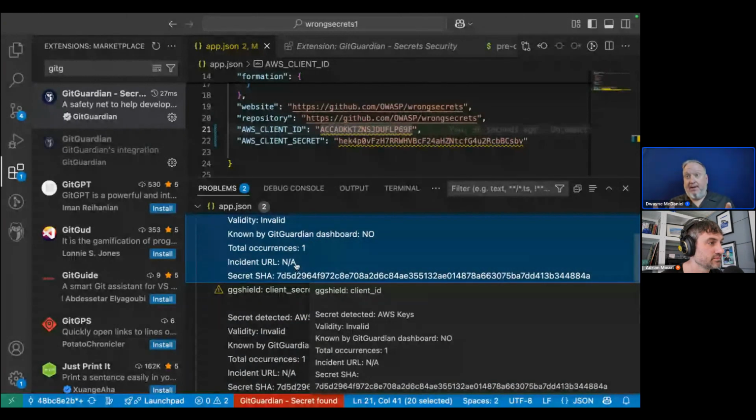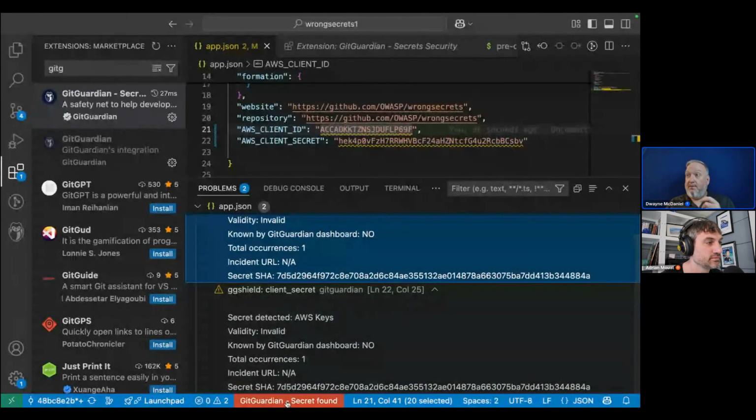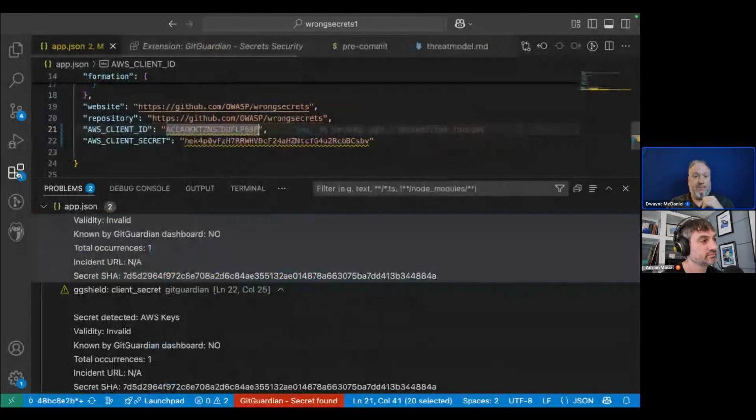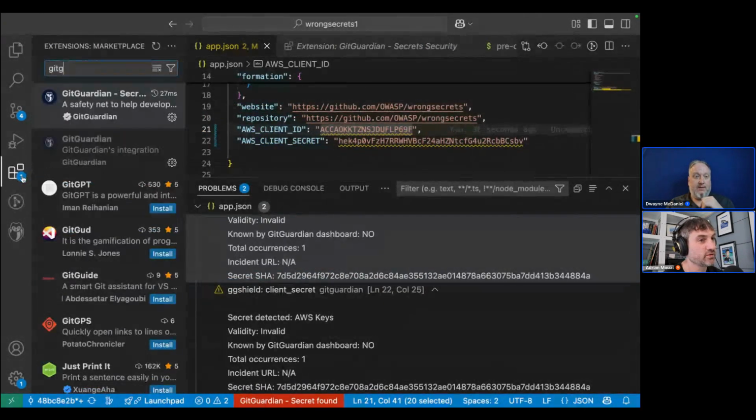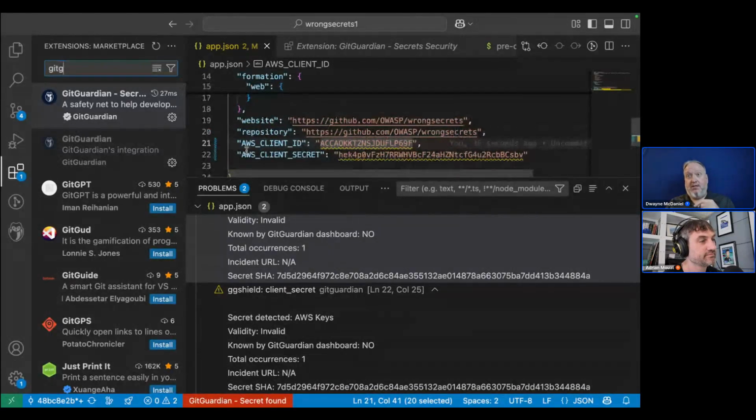Now I understand not everybody uses VS Code. If you tell us what tools you want us to extend this to, we'd love to work with you on that. But let's live in a world without this for a second. So this is VS Code only at the minute. Is that correct? At the moment, this is the VS Code extension specifically.